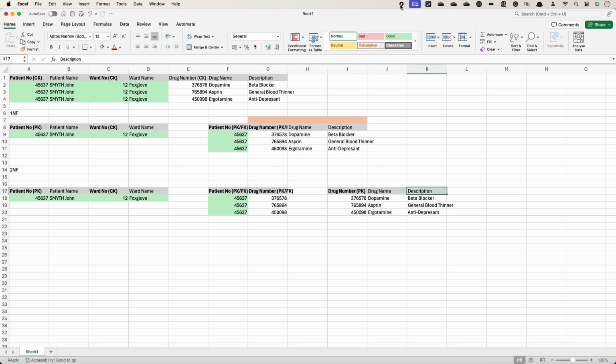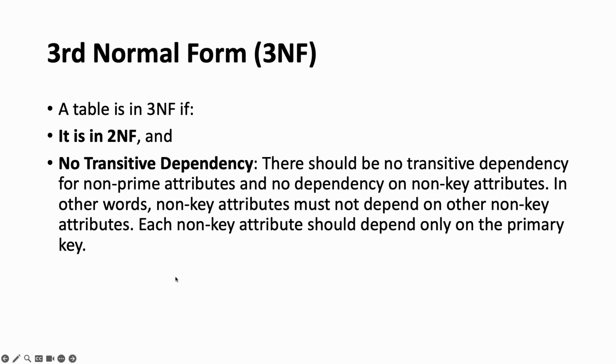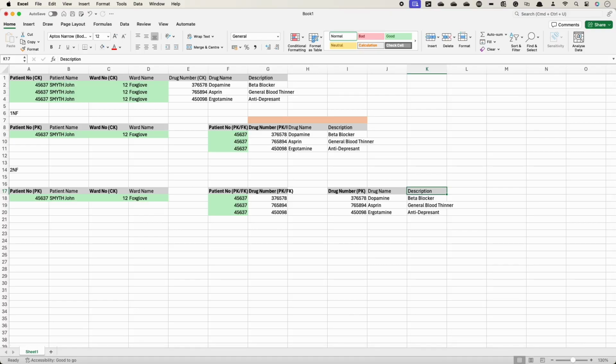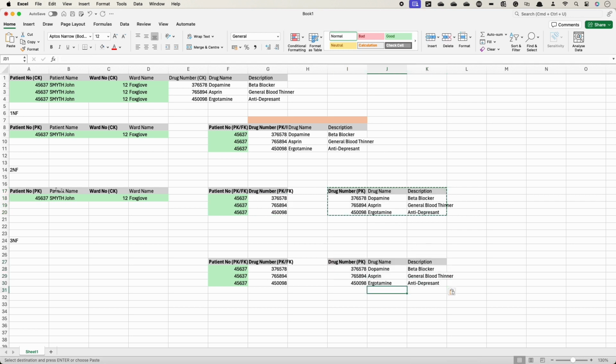So let's jump ahead and remember the rules of 3NF, no transitive functional dependencies. So that means every attribute should be dependent on the key and just the key. If there's any link between two non-key attributes, it means we've got a dependency and we need to break it up. So with this entity, it already is just 2 keys. There is no possible dependency on a non-key attribute. In this one, there's 2 non-key attributes, but they are dependent on the key and nothing but the key. So that's already 3NF.